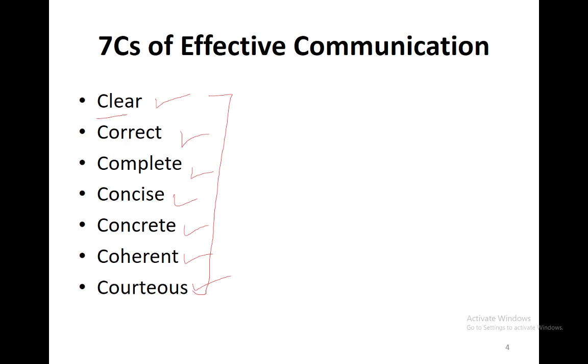Okay, and then the next one we have is coherent. Coherent means that your message needs to have a logical flow. All the sentences in your message, in your report, should be connected to the previous one. So you need to make a building, you don't need to imagine the whole thing without any foundation. If there is no coherence in your message, then he will easily lose the whole track of what you have conveyed.